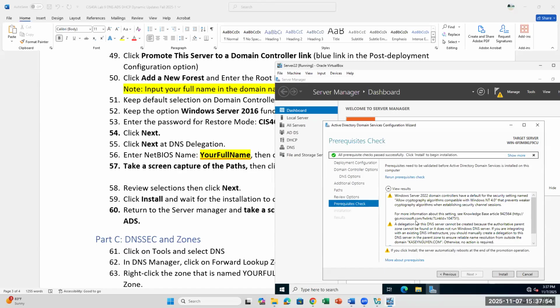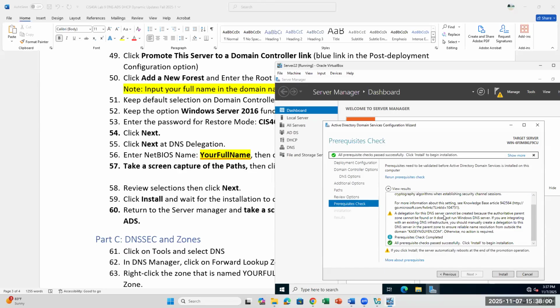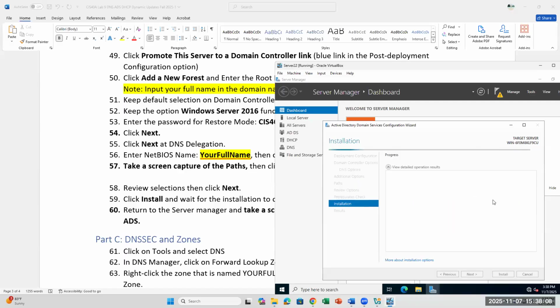Okay, so yeah, it tells you that yes, you have your default domain controller. You need to delegate the DNS server because that's not done yet. And then we need to resolve it to the actual domain name for the public server, and then we are going to proceed to do the install.